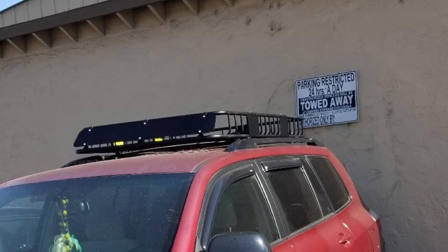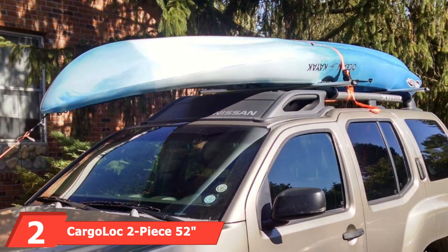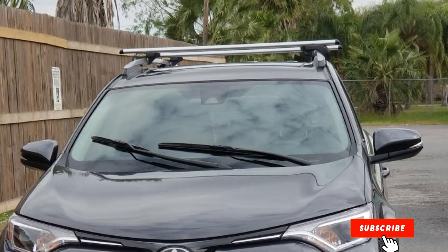But beyond that, this product is universal in its application. Moving on to number 2, the Cargillock 2-Piece 52-inch Aluminum Rooftop Crossbar Set. Just because you have a bit of a tighter budget doesn't mean you can't get a solidly built and dependable roof rack. That is why we chose the Cargillock 2-Piece Aluminum Rooftop Crossbar Set.